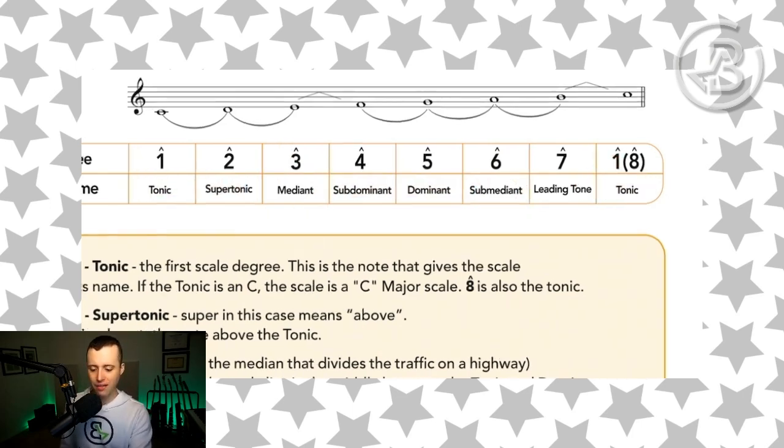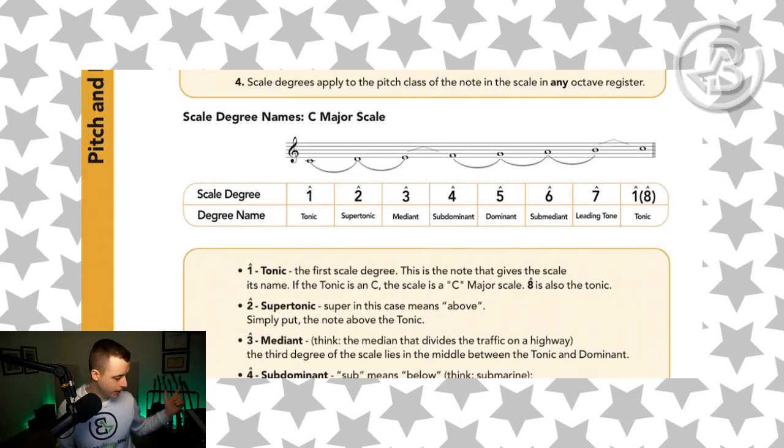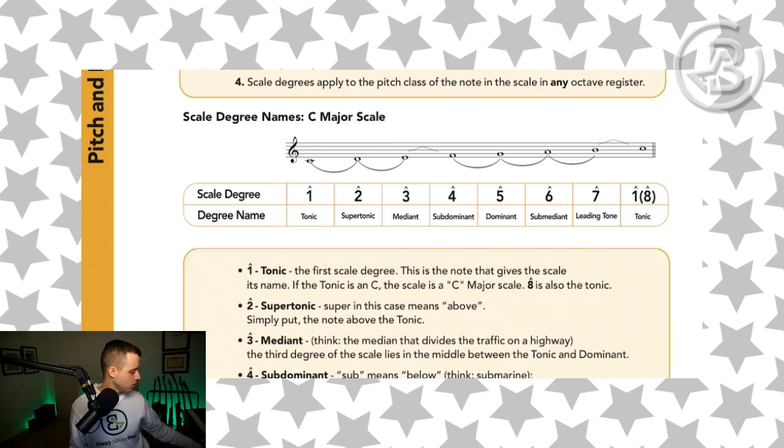Finally, we have the leading tone. The leading tone is also called the tendency tone, and it's called the leading tone because it leads us back to the tonic, and I'm going to show you why. So, if I play this, what should happen next? Oh, there we go. That's what should happen next, because this 7 leads us back to the tonic.